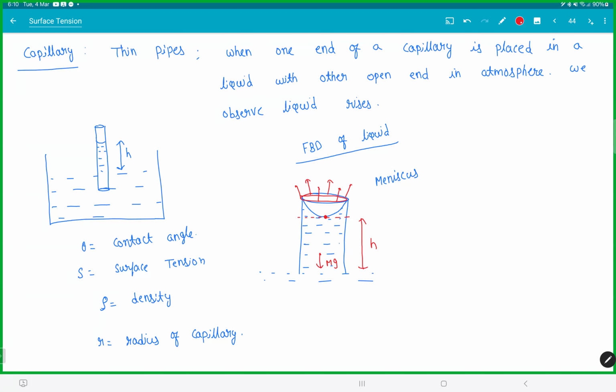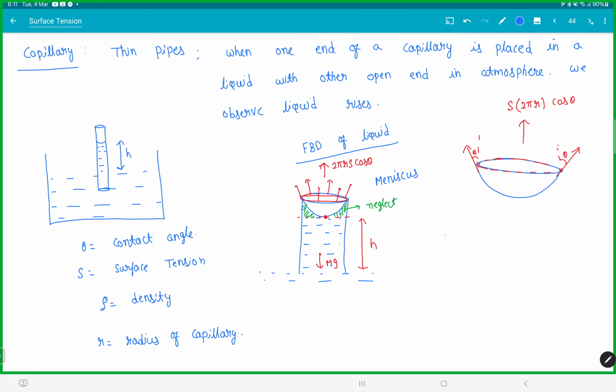So if you look at the forces here on this meniscus, this is your contact angle theta. This is the length we are talking about. So the surface tension force will be surface tension into 2 pi r, the length, into cos theta, the vertical component. That would be the surface tension force which is pulling up. This is the reason why the liquid is going up. And here we neglect this small part of the liquid that we would otherwise have to integrate. We neglect this, it's too small.